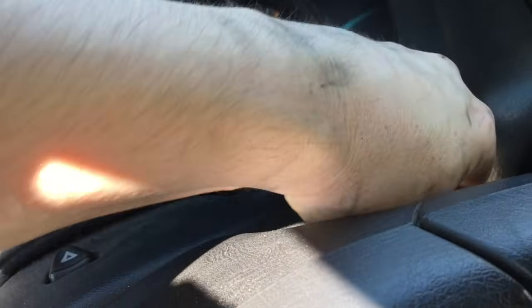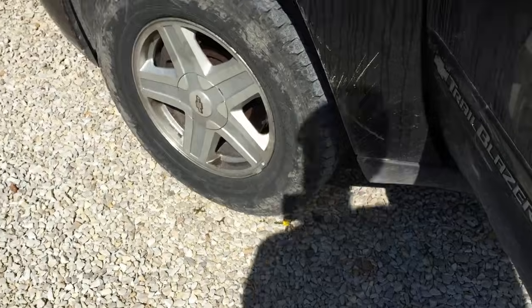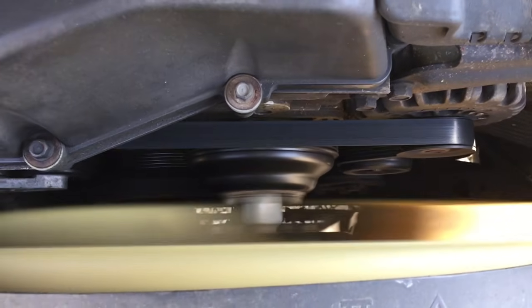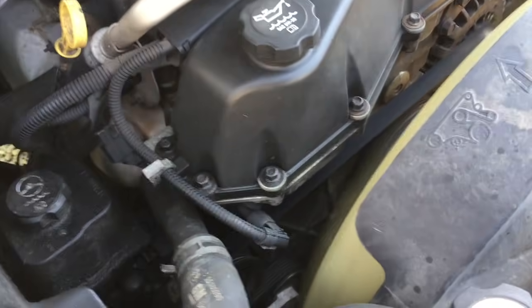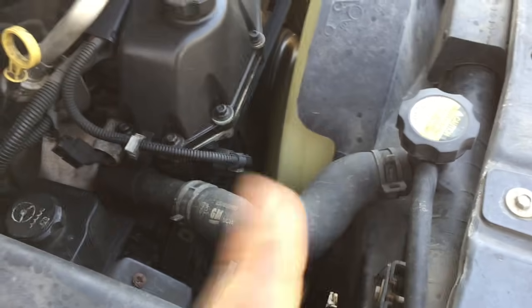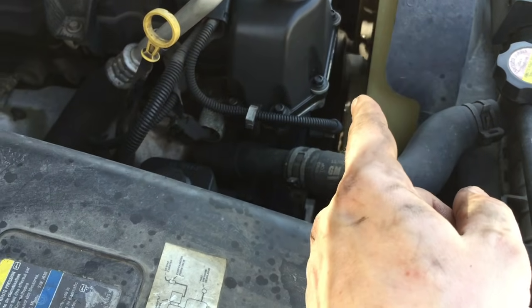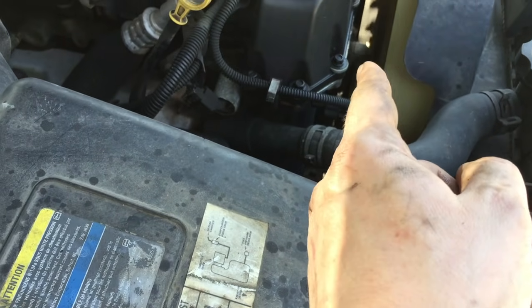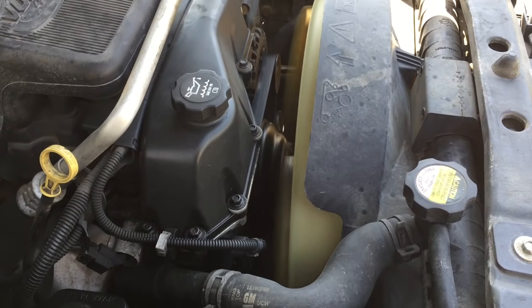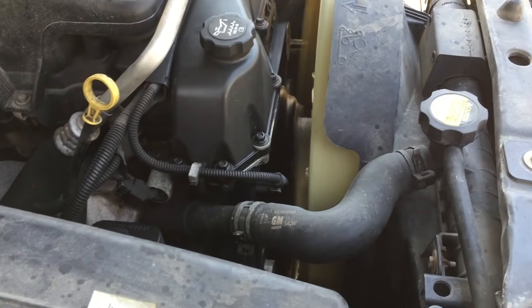Let me show you what we're dealing with here. This thing has a pretty significant squeak — this thing really screeches. The problem is the water pump. The water pump itself pumps water just fine, but it's the bearing in the pulley that the clutch fan is connected to. That bearing is bad and you can actually see a wobble in that clutch fan. It's pretty bad. Let me see if I can do this in slow motion so maybe you can see the wobble a little bit better.